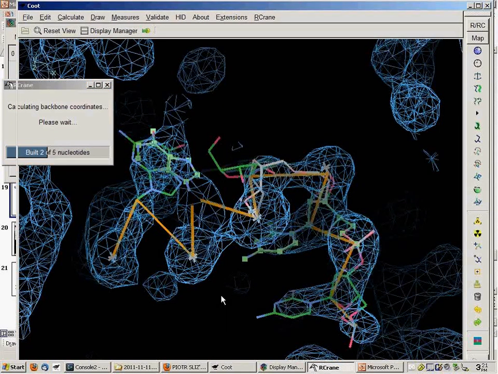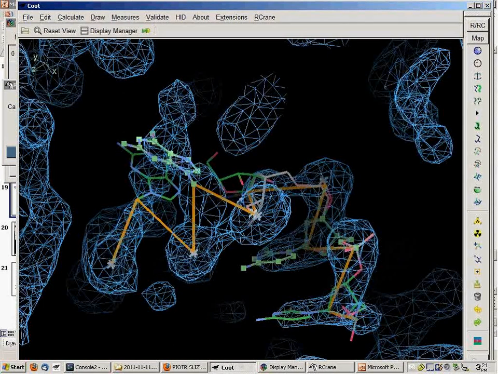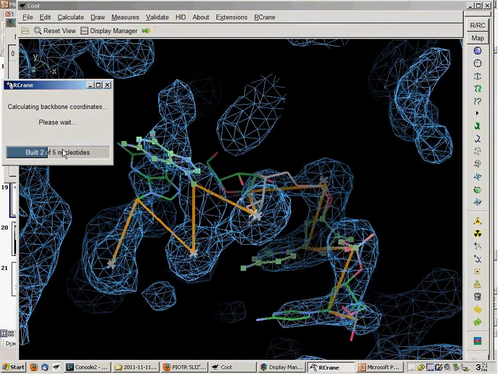Minimization is going to take a while since this laptop is somewhat slow. The RCrane window will tell you the progress. And I should point out that during this minimization, the bases and the phosphates that we just traced in are allowed to move, but only slightly.